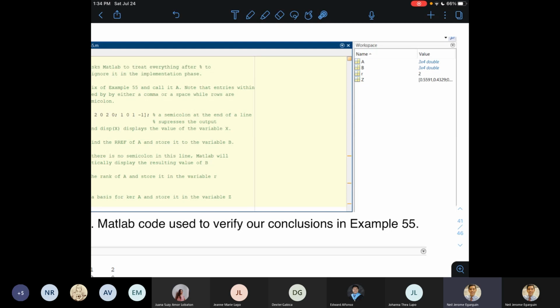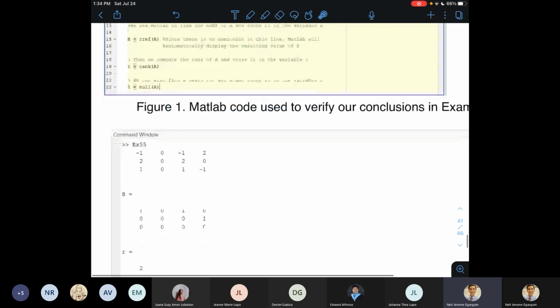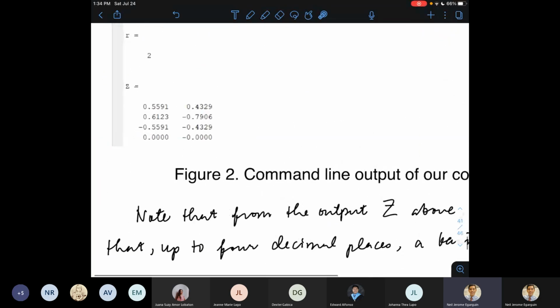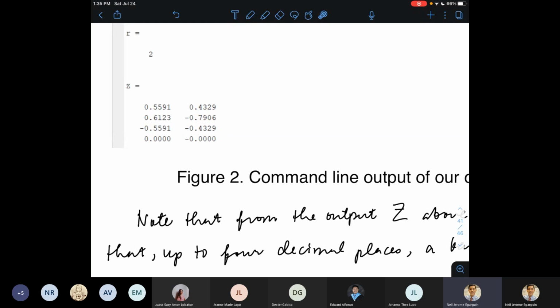Tapos, i-open niya ano yung laman ng variable C, then you can copy-paste each of its entries. And I guess by default, MATLAB can output up to 16 decimal digits for real numbers. So, yeah. But since we are not interested in using the basis for the kernel for some of our calculations, then it suffices na ganito na lamang yung tingnan natin. Kasi anyway, ang habol ko lang naman ay ilan yung element ng basis ng kernel.